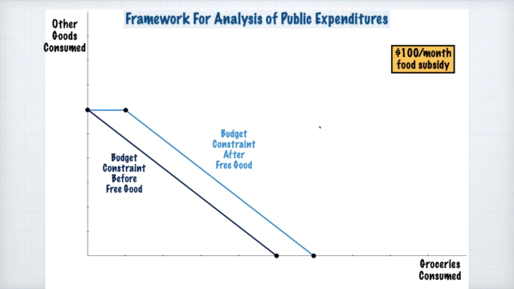So make sure you're comfortable with that because we're going to be looking at different subsidy methods and how efficient they are. And the main thing to understand is how that subsidy impacts the budget constraint. So make sure you're comfortable with why this new budget constraint looks like this when the subsidy is only for one of the products.